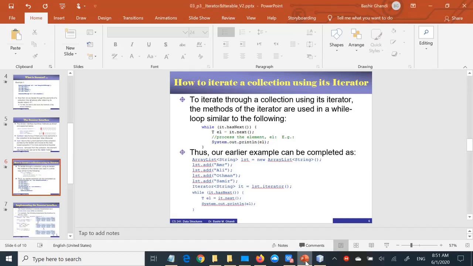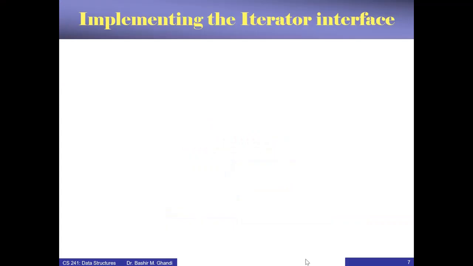Let's go back to our slide. We have seen so far how to use the iterator of a collection to traverse through the collection. Unfortunately, our data structures, the ones we have developed so far, the singly linked list, SLL class, and the doubly linked list, DLL, do not have this facility at the moment.